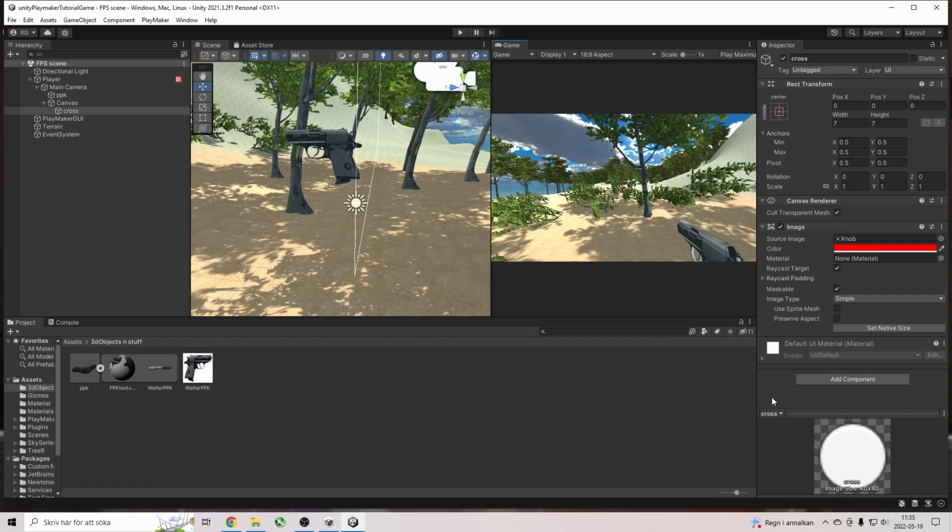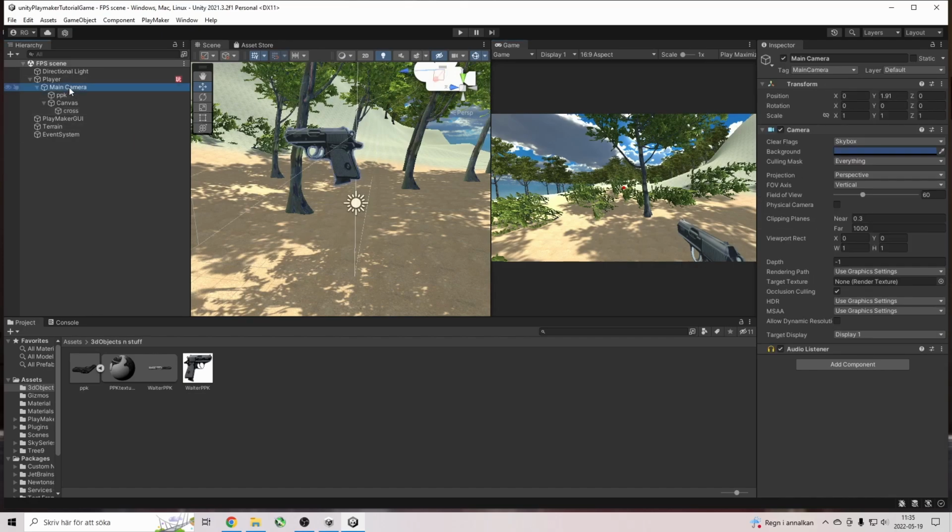Now I wanna have some shooting abilities. I can make it so it will shoot bullets, but I'm not gonna shoot bullets from the gun because it's not gonna go in straight, because the gun is a little bit on the left down corner, so I'm gonna make it possible to shoot bullets directly from center of the main camera.